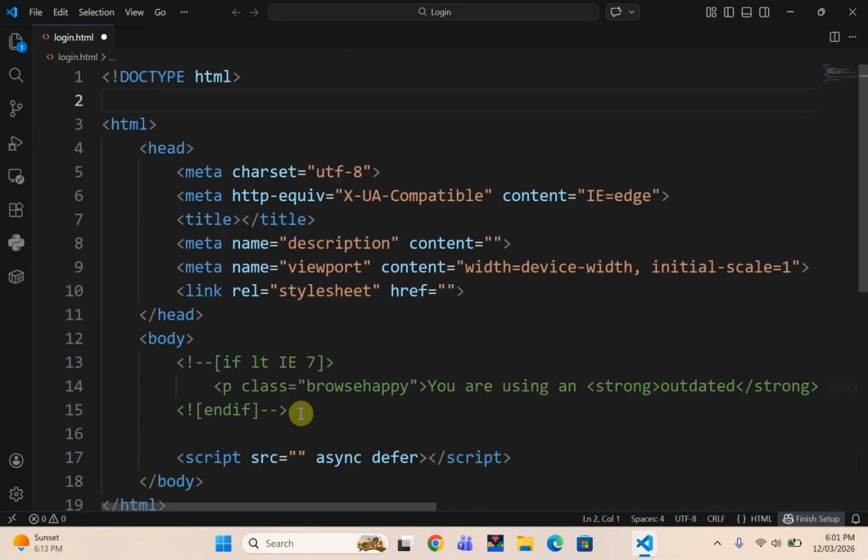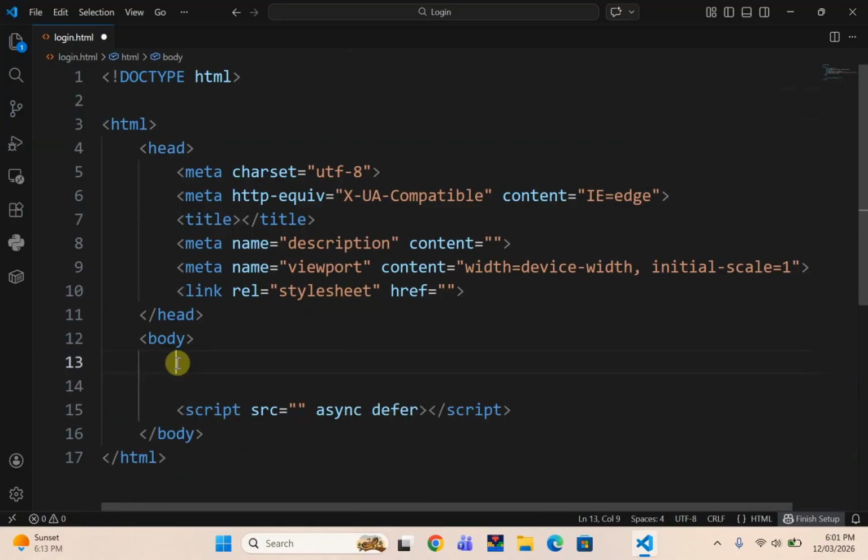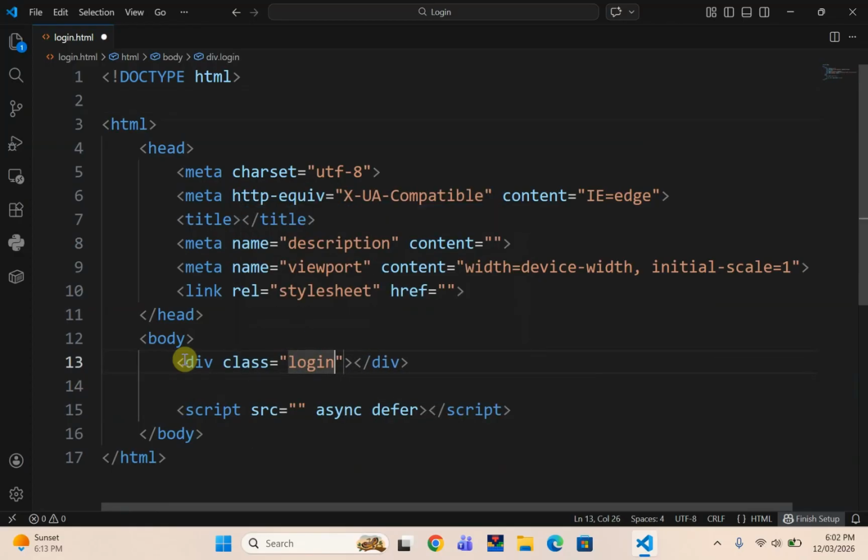Then now, what we need, we're going to move with the body. So for body, let's declare a div class. Let's call it login container. You see, it's a login container.